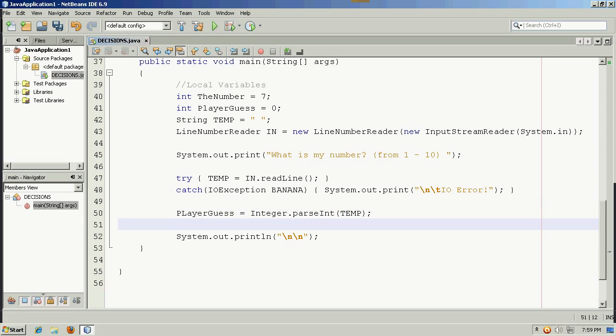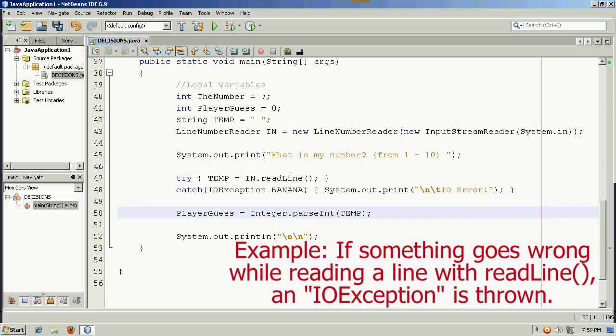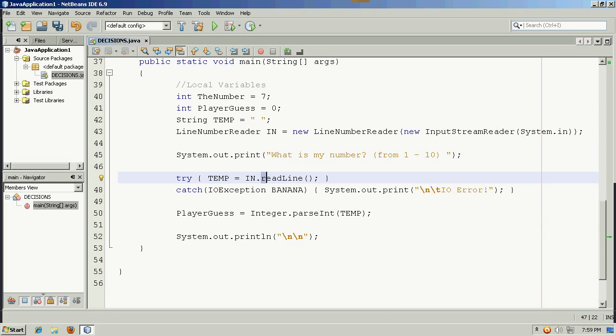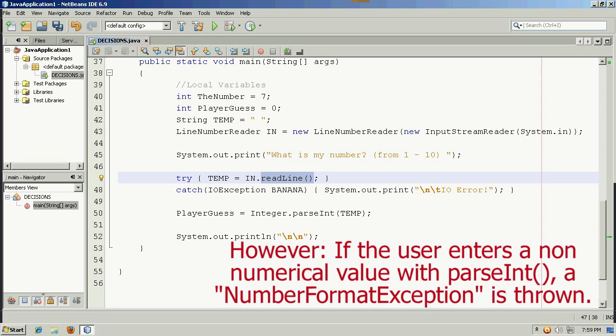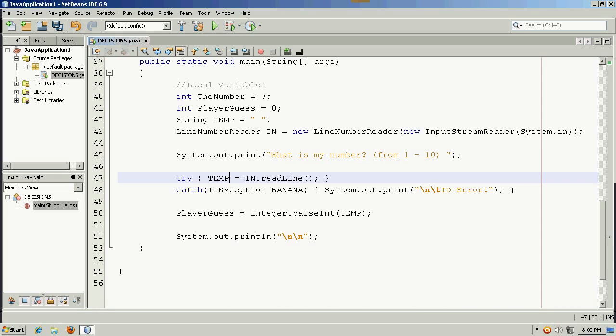What if we asked the player for a number, but they type in banana or 7 years ago? It would let them do that because everything we get from the line number reader and readLine comes in the format of a string. It's a data primitive, but it's part of the string class. So there's no restrictions against typing in a non-number. But the problem is when I try to parse it, that would make my program crash.